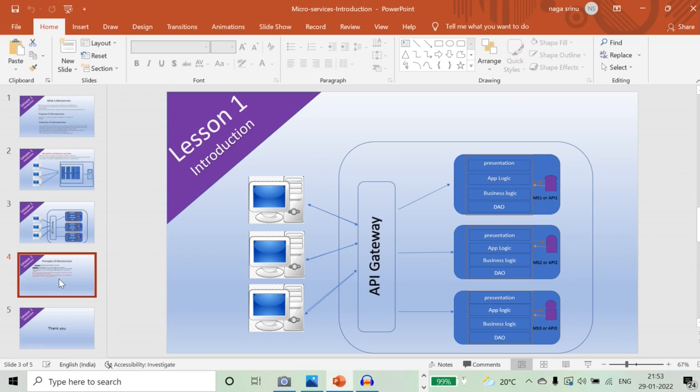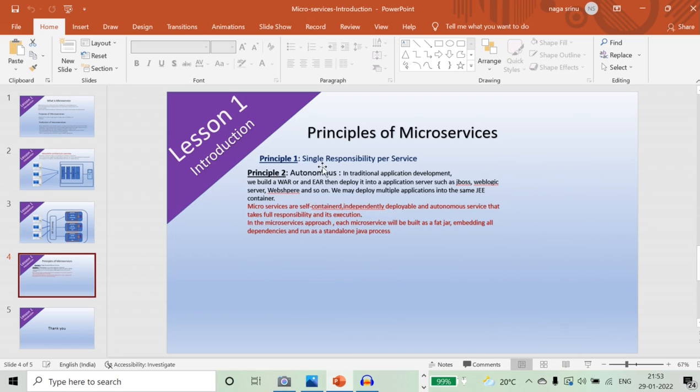That is the reason for a single responsibility per service. Principle 2 is autonomous. As I said, in earlier systems we deploy into a WAR or EAR, into one WebSphere server, or we may deploy into multiple application servers.